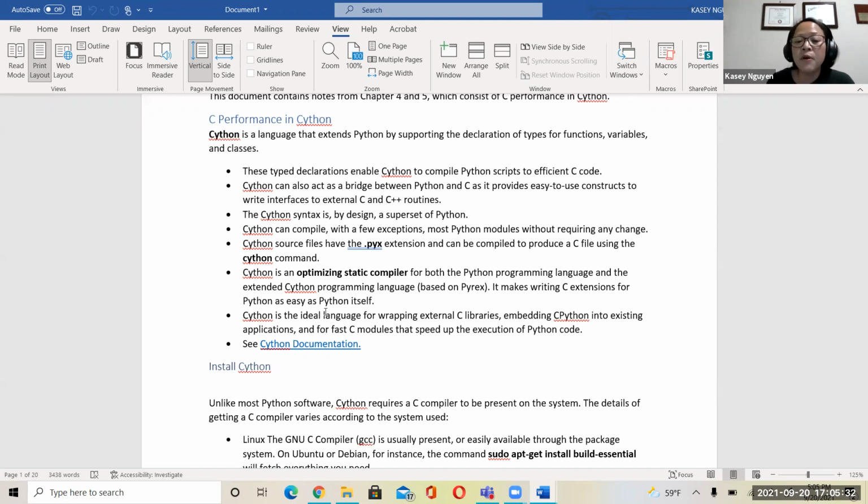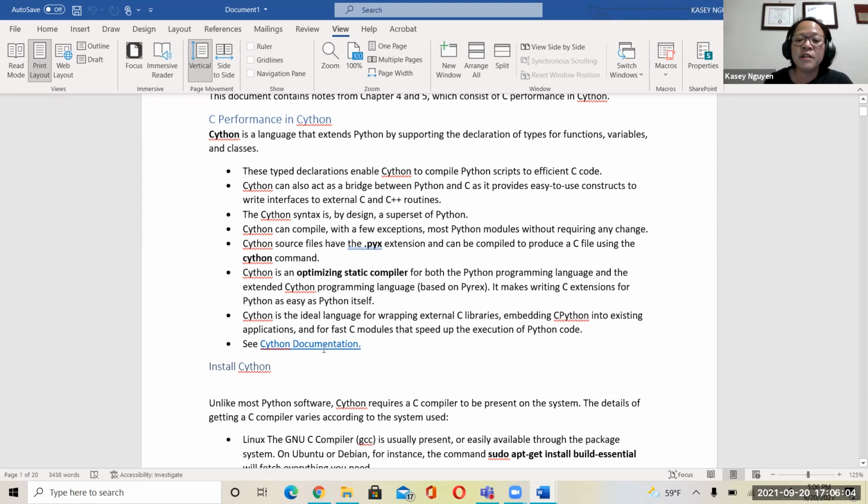And as you know, most of the tools that we're using for Python is built out of C. There are a lot of different libraries, especially when you're working with IoT devices, that you will find that those extensions are written in C. So it is a good way for us to use it as a language to wrap external C libraries. And that way you can embed a certain functionality in your applications.